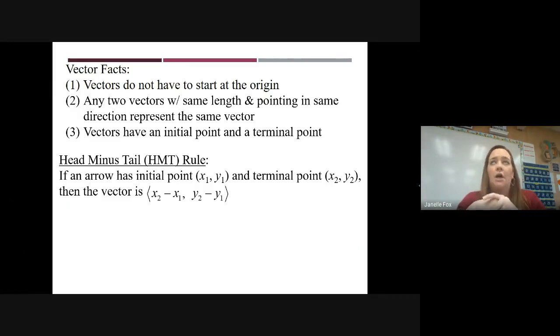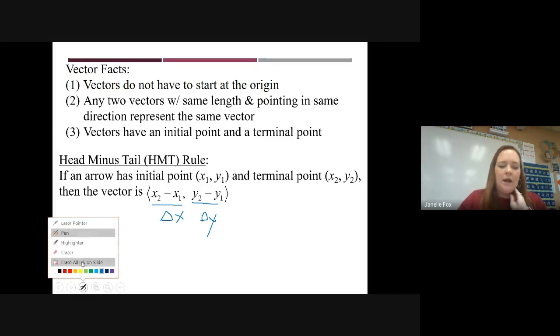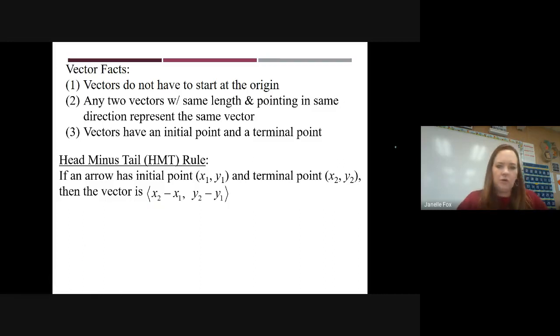This is so not on the slide, but I remember it from pre-calc. It was literally like a year ago. Do you remember that this is basically like slope? This is the difference in the y's and this is the difference in the x's. So you could almost think of it as delta y, this one, and then this one would be delta x. I'm drawing with the mouse. Not fantastic, but fun. Just another fun thing to remember about your quantities.